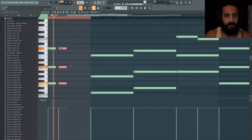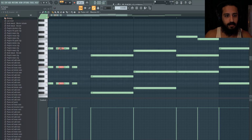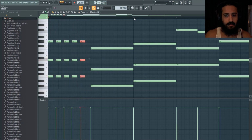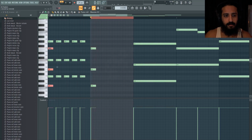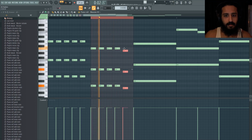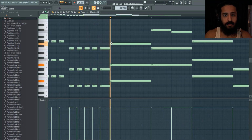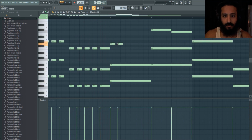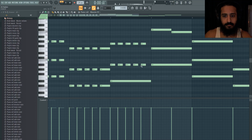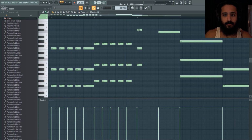So I'm gonna copy paste. Not as long as I liked. I'm gonna make that shorter. Dun, dun, dun, dun. Leaving that longer because I might want to go down in pitch, kind of like that. It kind of gives a nice connection to the next chord, the next bar. So that works perfectly.